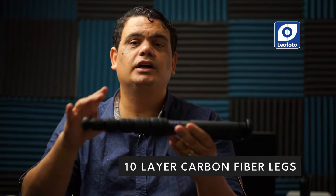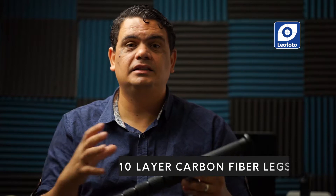Now the monopod itself is this little thing — this is the MP-326C monopod. As you can see, it is very tiny and also lightweight, less than half a kilogram. It shares the same components with their tripod line from Leo Photo. For example, it shares the same 10-layer carbon fiber legs, the rubberized material, and the new shim system for the legs. They have differentiated this monopod from their regular photography monopods because it is intended specifically for video work.